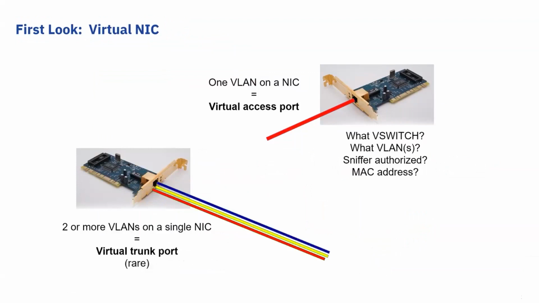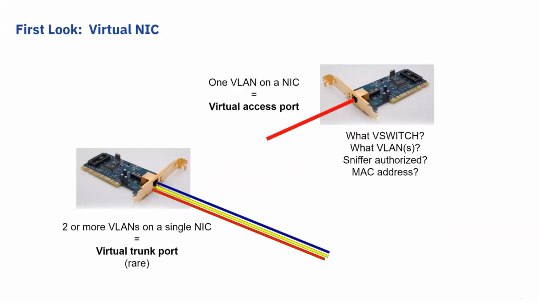Okay, continuing on. Let's look at our virtual NICs. They plug into our virtual switch, and our virtual NICs plug into either access ports or trunk ports. Typically, you're going to plug a guest virtual NIC into a virtual access port. I do not want the guests being VLAN aware. It is a waste of cycles for them. There are very few cases, in fact, I can't even think of any anymore, where I want the guest to be able to handle more than one VLAN on the same virtual network adapter. It's a one-off, and we don't like one-offs. It used to be done when we were doing those virtual firewalls. We don't do that anymore, so you don't really need that.